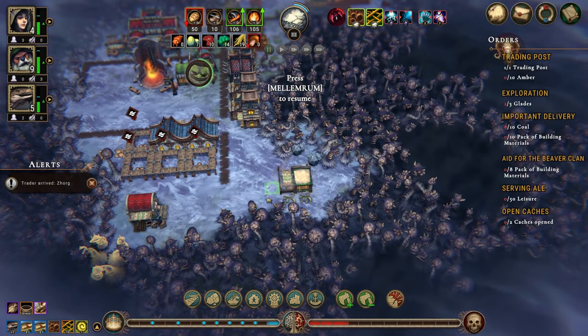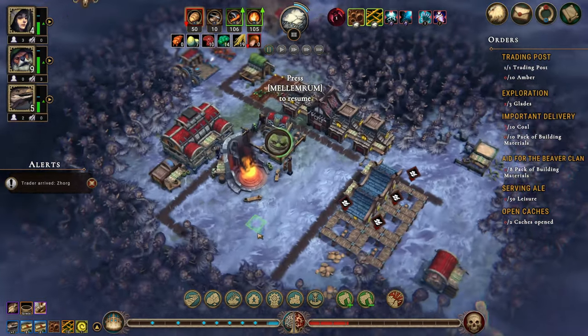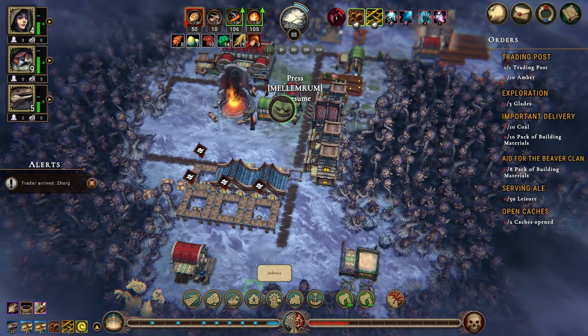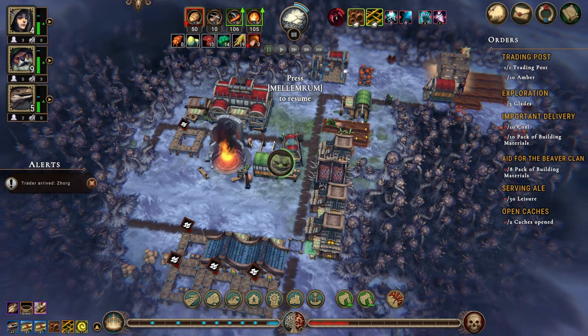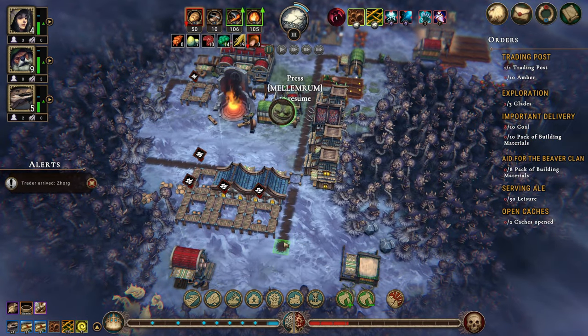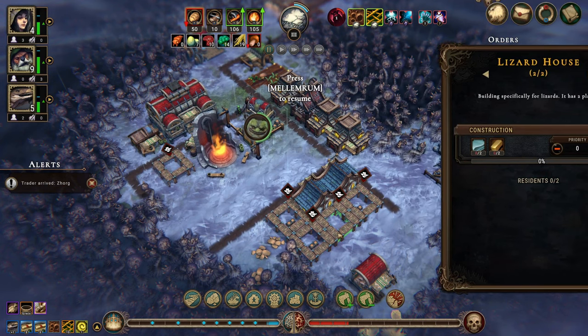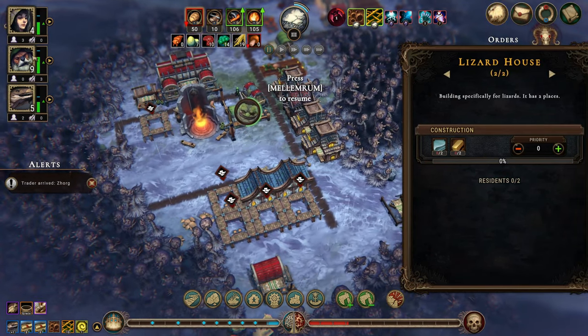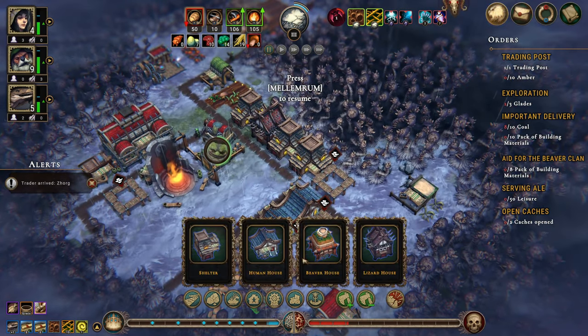Let's move you over here. We can put the path in there now. Let's put the rain collector in here and, what was it? We have 1, 2, 3 beaver houses, 2 lizard houses. So we need one more lizard house at least and another 2 beaver houses at least.